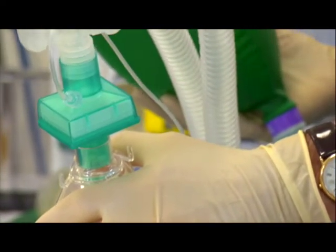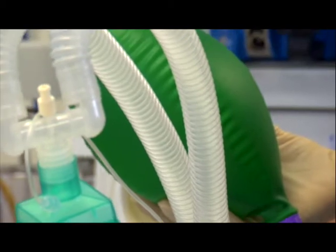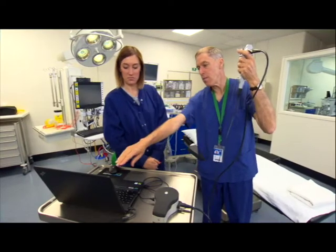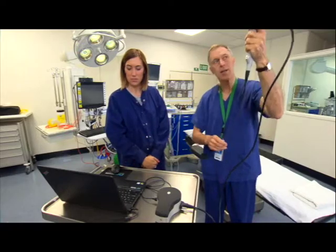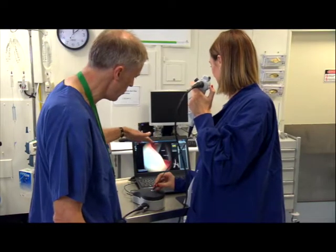Dr. Baker also found traditional training methods very expensive. Training in the operating room takes attention away from the patient, which isn't good. Secondly, it can use up operating room time, and operating room time is measured by the minute. Whereas if you take that outside the operating room and use it on simulators, it becomes less expensive. Using clinical equipment for training can result in expensive damage — each one of those bronchoscopes costs about $20,000, so if a trainee breaks one that's a devastating impact on the department. It's now known that if you use a simulator you can reduce that cost by up to 80%.